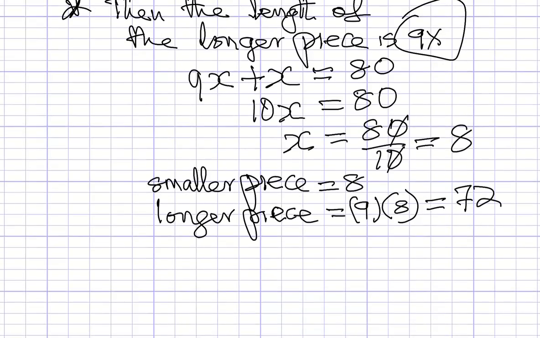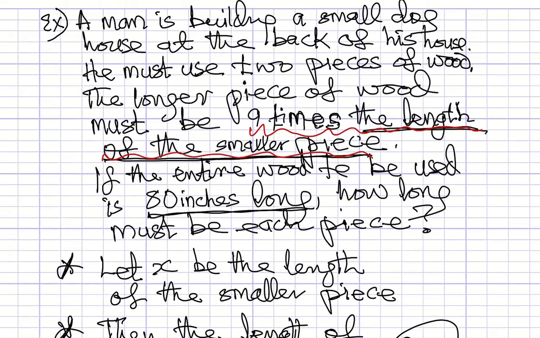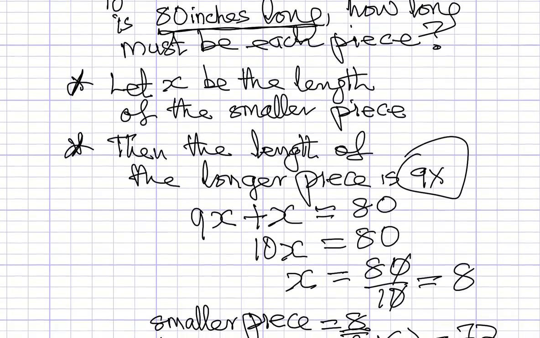Okay. So how do you check this? You check this by seeing if those two will add together. This number here, that number, adds to what you were given. So if you add those two numbers together, what would they give you? If you say 8 plus 72, that's how you check this, man. Checking it. You get 80, right? So it's checked out. The thing checked out. So that's 8 inches, okay? It checked out. So we did the problem right. So we'll go to the next one.